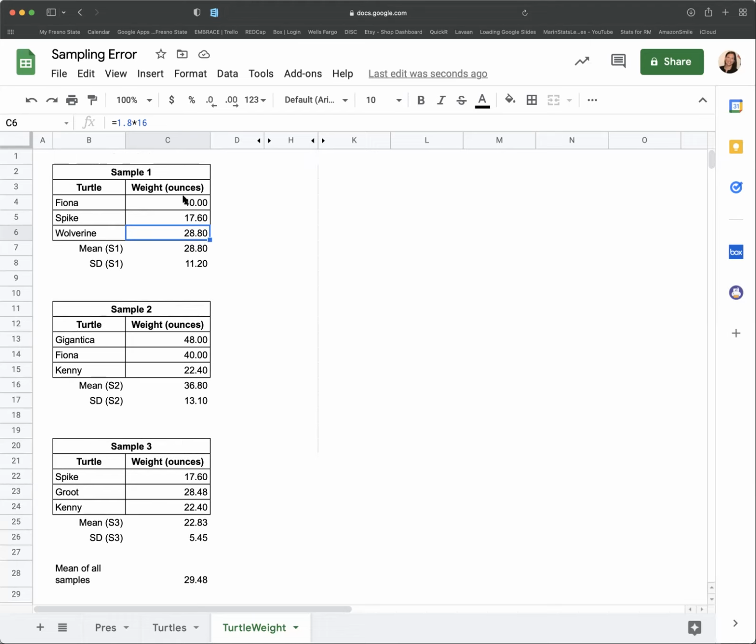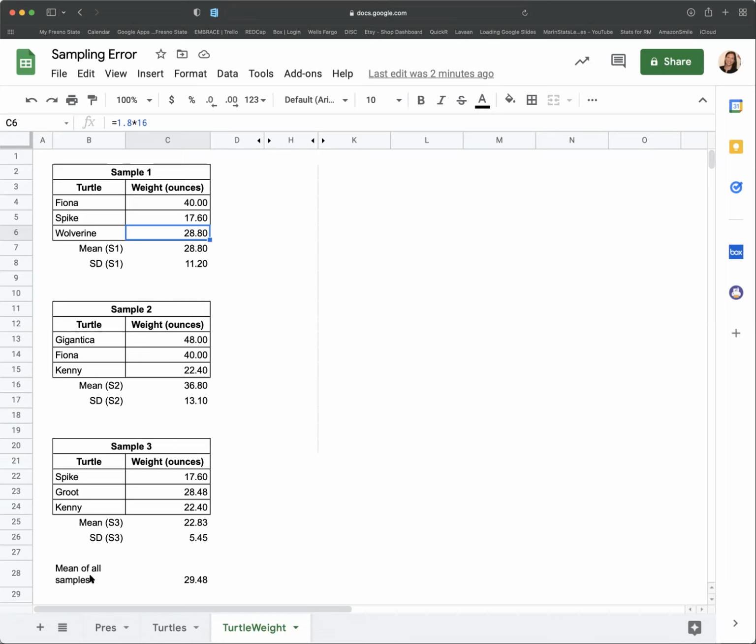Now, all of these samples vary, right? This is the sampling error that we're talking about, the difference in these samples, because we're sampling from the same population. Some of the turtles showed up twice. Fiona is pretty nosy. She likes to know what's happening around the pond, so she is floating right at the surface and I could catch her easily. Spike is friendly, so he showed up twice. So you have to think about why some individuals might be represented in a sample. Is there something different about them that could affect your results? But overall, your samples are going to vary. That's normal. Sampling error isn't an error as much as it is just a difference that naturally occurs.